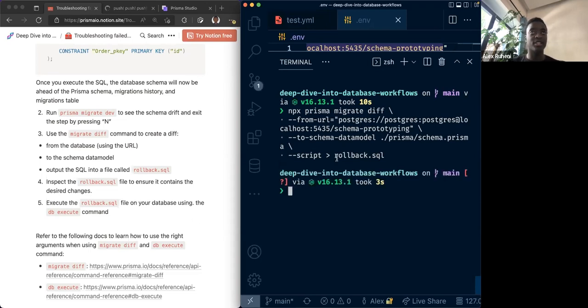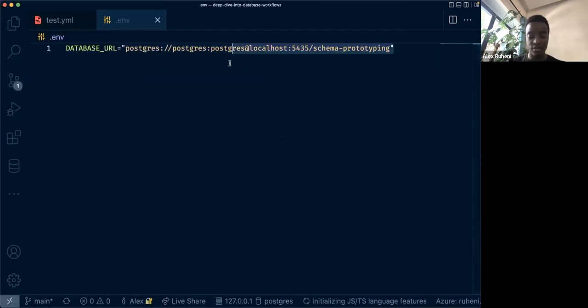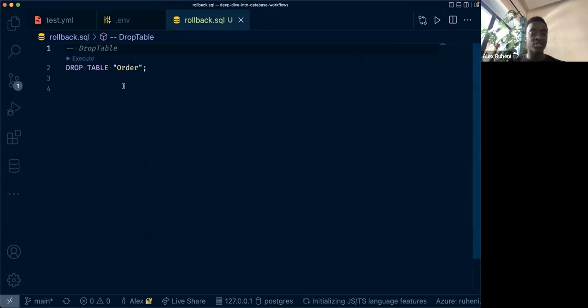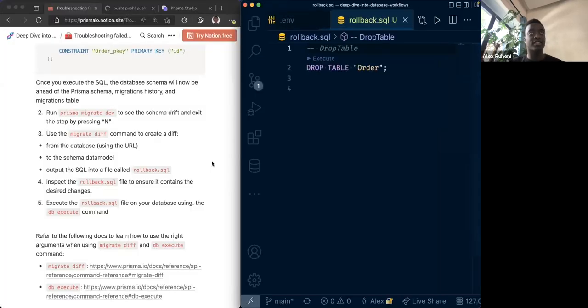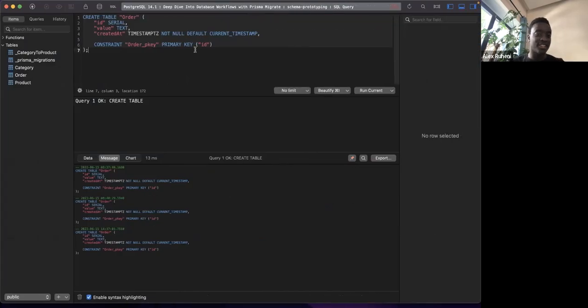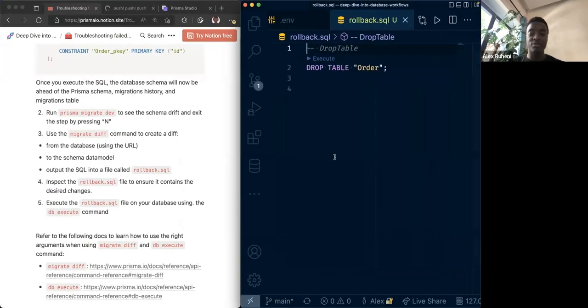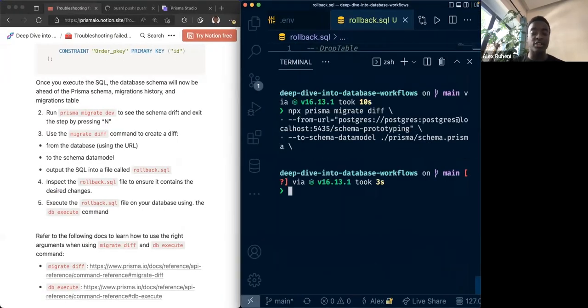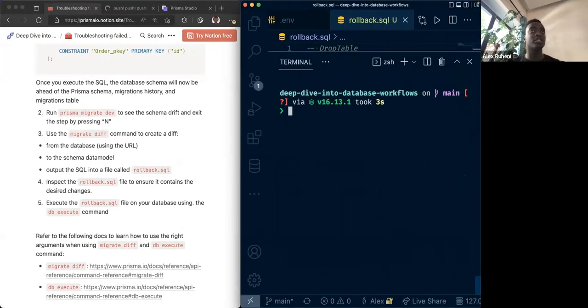And the commands are non-interactive. So if we take a look at rollback.sql, what it tells us to do is drop the table in the database because it's ahead. So how can we execute the schema? Of course, you can execute it directly on Postico, but the other utility command that we exposed to users is db execute, so we can execute an SQL file directly.